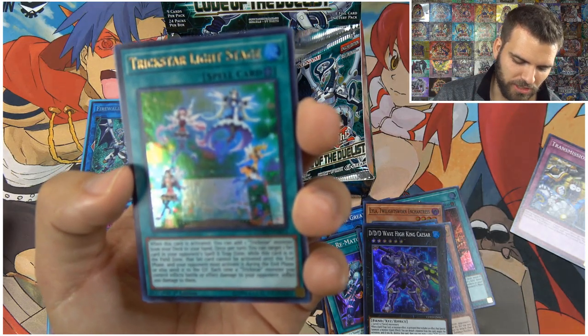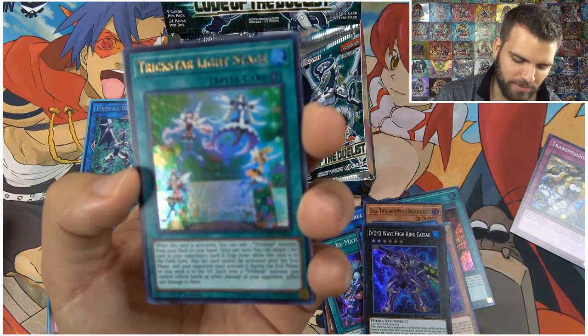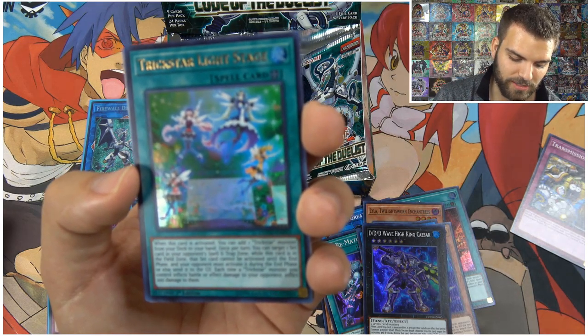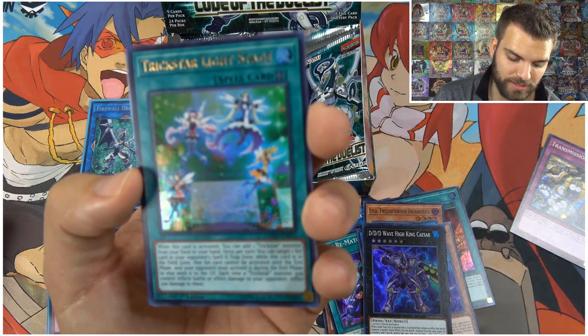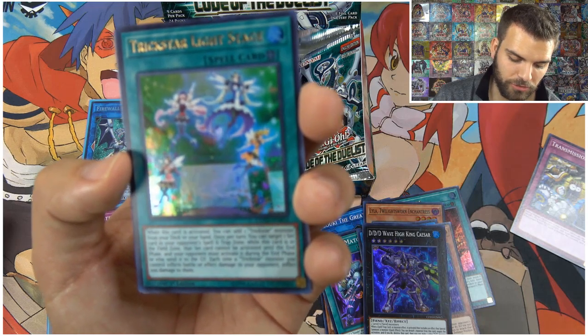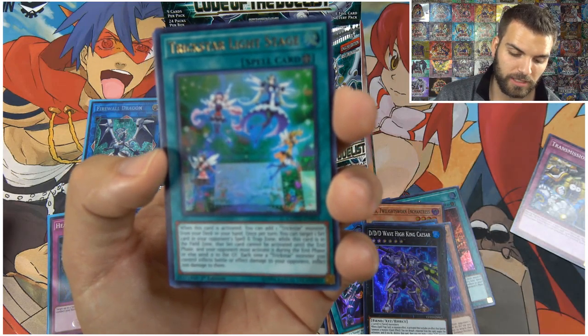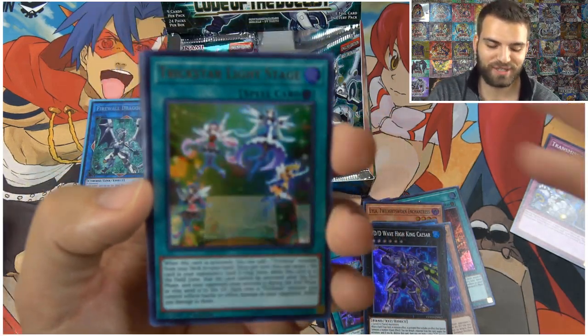Once per turn. Shoot, you could just play this card in other decks. Wow. You can target one set spell or trap card your opponent controls. While this card is on the field, that set card cannot be activated until the end phase. Your opponent must activate it during the end phase or else send it to the graveyard. Each time a Trickstar monster you control inflicts battle damage or effect damage to your opponent, inflict 200 to them. Dude, you don't even have to play a Trickstar deck.